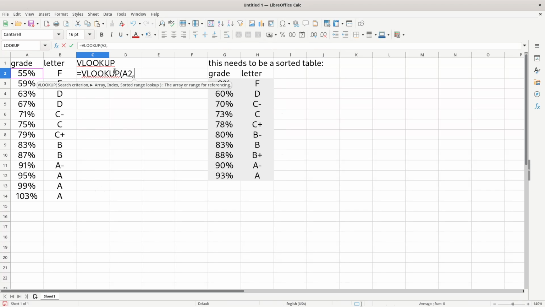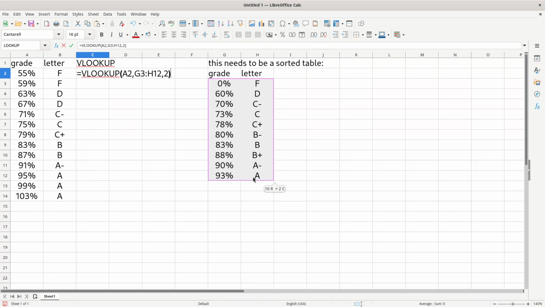Instead of providing each column or vector separately, we're going to indicate the entire table that we're pulling from. Then we need to tell it what column to pull from for the results. It's going to be column 2, because VLOOKUP in modern spreadsheets starts counting column 1 as 1.